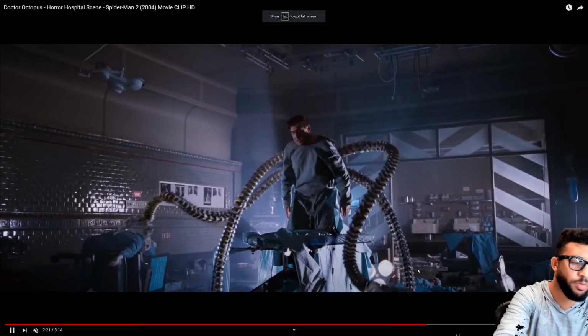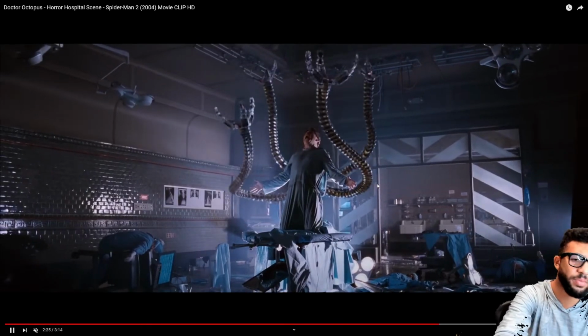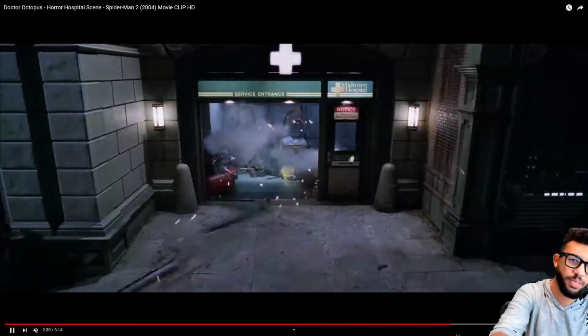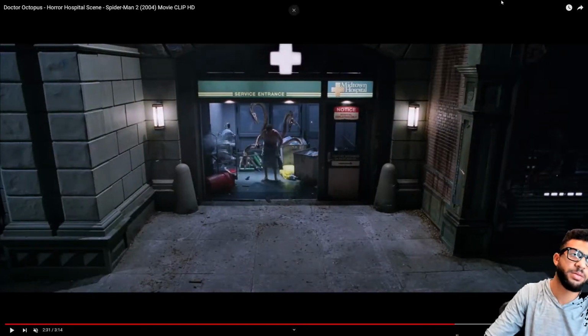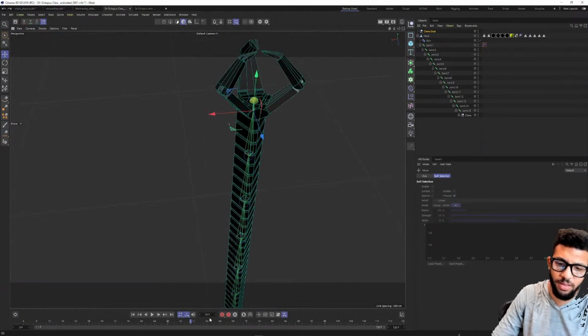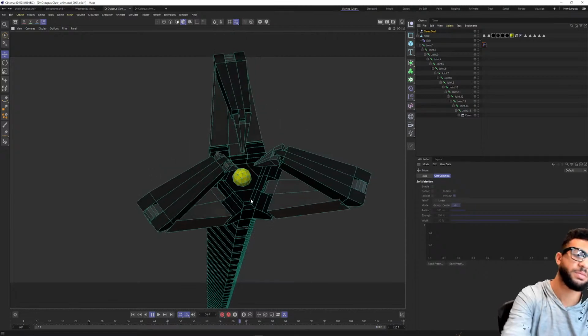So looking at the movement of the arms here, and then how that translates to this is looking at the movement of the hands.